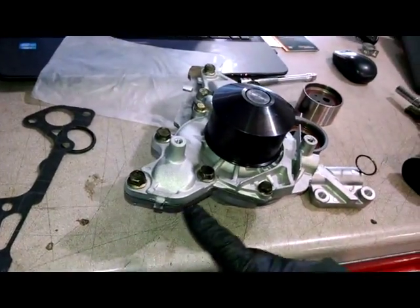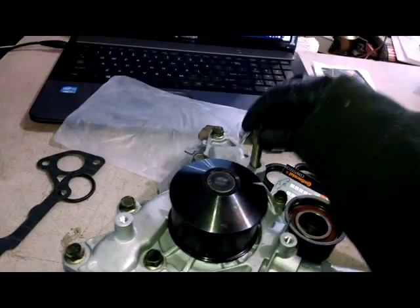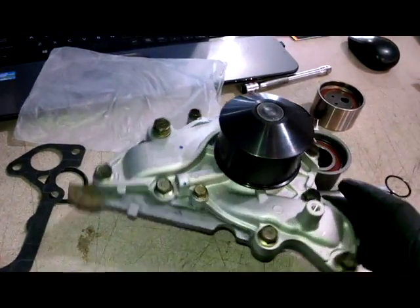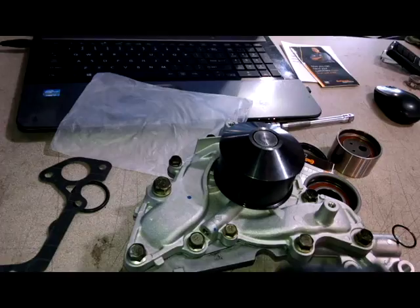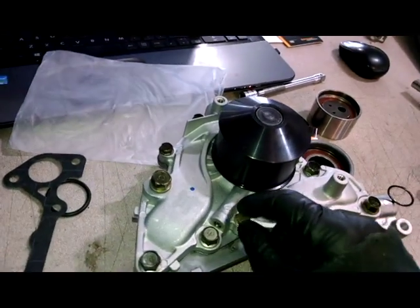Cleaned everything up and got my gasket in here. Got the 4 10mm bolts in here. I just dropped these in here to make sure everything will fit into place between the gasket. So we're good there. So I don't find a torque spec for the 10mm bolts. I'm assuming somewhere between 89 inch-pounds and 109 inch-pounds. Somewhere in there will be tight enough.